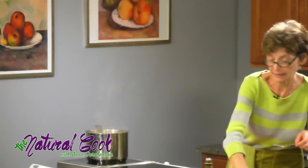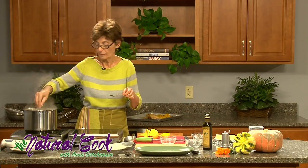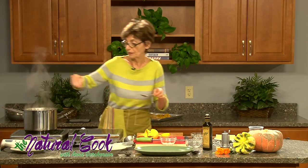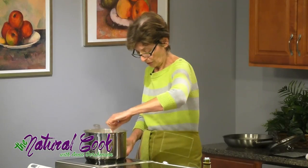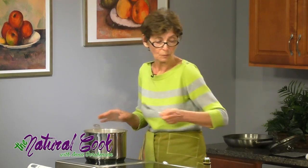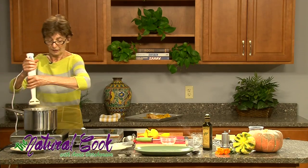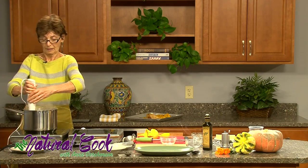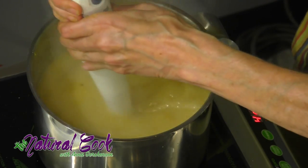More Aleppo — I like it on the spicier side — and some more cumin, which will give us the depth of flavor. Now we can turn it off. I use an immersion blender, which is so convenient. You can definitely use a different blender, but the immersion blender really serves a purpose.